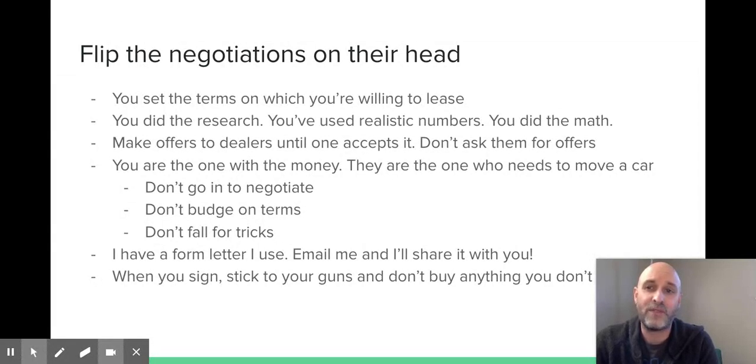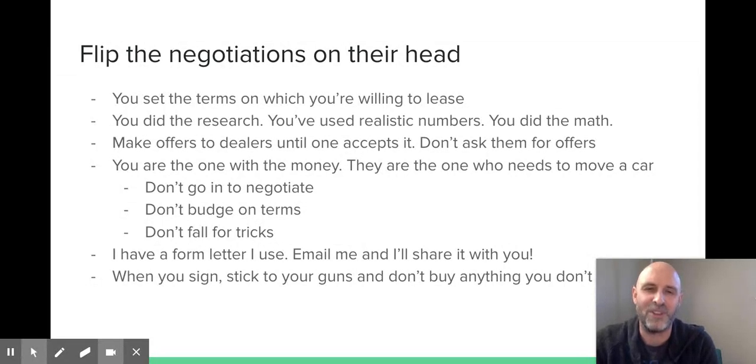Finding out if you have to ask the dealer the money factor, ask them the residual, finding out what those actual numbers are, doing the math, coming up with the payment on your own, and saying, hey, listen, these are the terms I'm willing to come in and buy it for. And just remember, you are the one with the ability to move a $30,000 product off their lot. They're the ones who need to move a car. You have choices. You don't have to ask for offers. Make some offers. Tell them what you're willing to do it on.